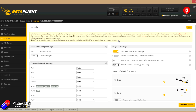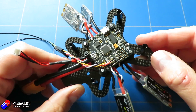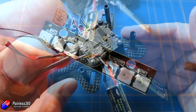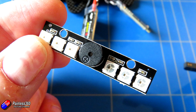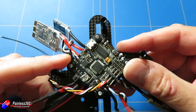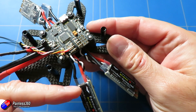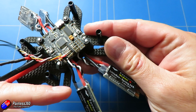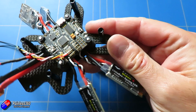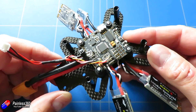Now we've seen how the receiver is connected, let's talk about the other data pins on the board. I've put some pins in place so we can connect the external LEDs. I haven't put any yet for the buzzer, but I may, because I've got one of these little Matec all-in-one 6-LED and buzzer units — if I can find a place on the chassis I'd like to wire everything up. I do like having LEDs and a buzzer on a model like this, in case it comes down in long grass or gets stuck in a hedge. These pins here were actually wired before I realised UART2 had to be used for the serial receiver, so they're a little bit redundant now, although they do give me an option to connect something that needs 5 volts and ground.